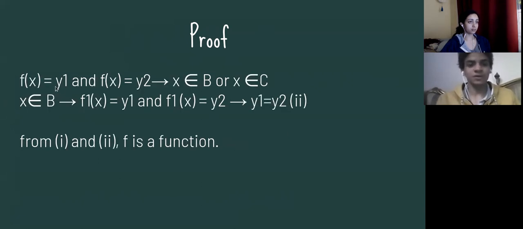The second condition: if I have f of x equals y1 and f of x equals y2, I must have that y1 equals y2. So that's the second condition for anything to be a function. If you compare this to the functions in arithmetic, for example f of x equals x squared, if I say x equals 2, I cannot get two different values for this function. I cannot say y equals 4 and y equals any other value. That's the same thing with ordinary arithmetic. In a function, if you substitute for x, you get only one y value. You cannot get two different y values, or else it will not be a function.